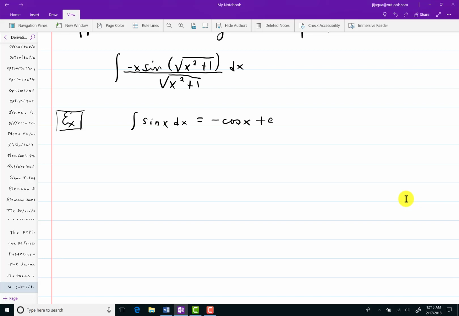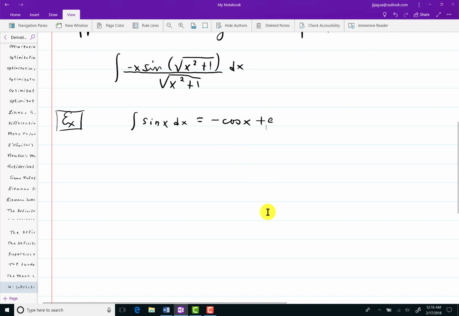Don't forget, on these integrals without lower and upper limits, that they are considered indefinite, or I've heard people call these things the most general antiderivative possible for this function. So negative cosine of x is definitely an antiderivative, but I could attach any number to it I want and it would still be the right answer. All right, let's move on to the next one.